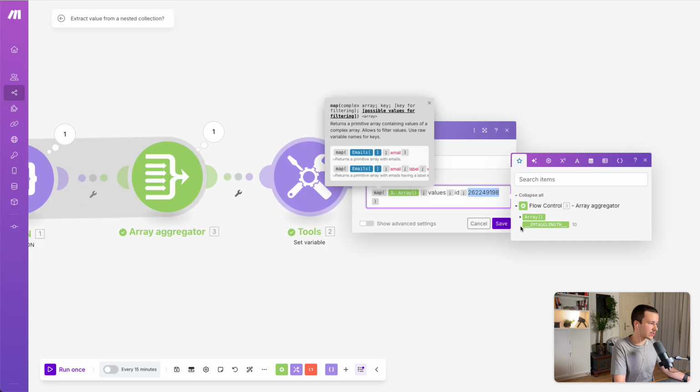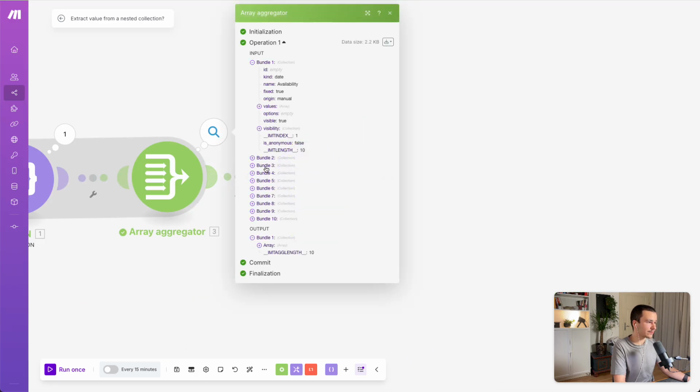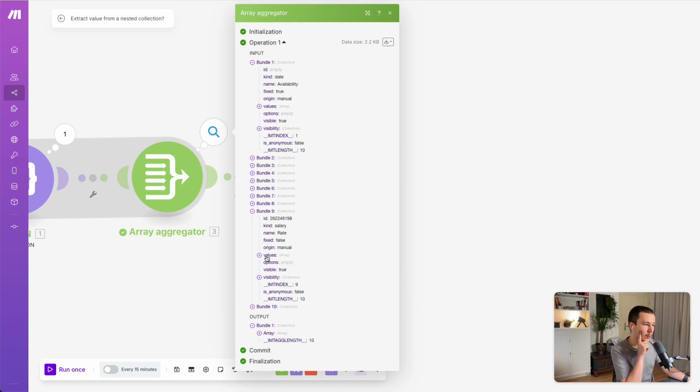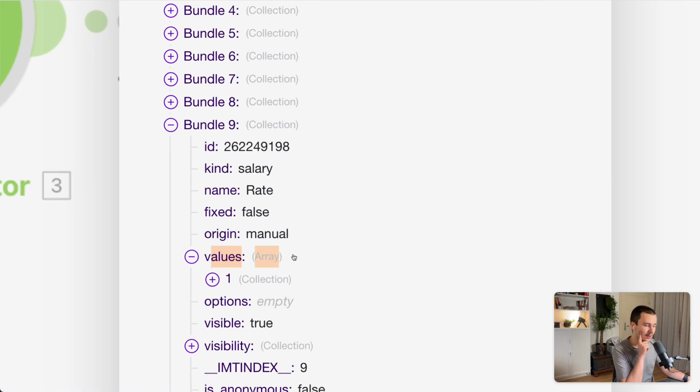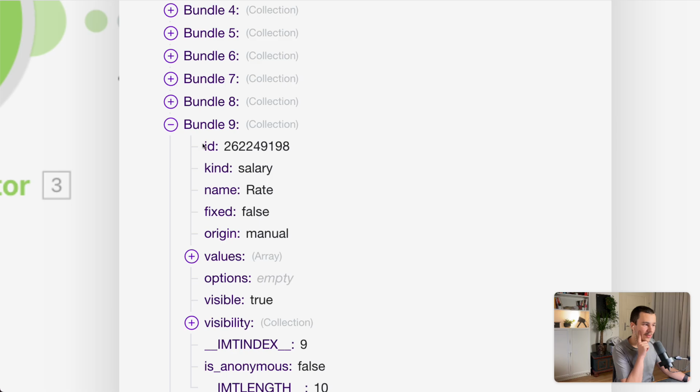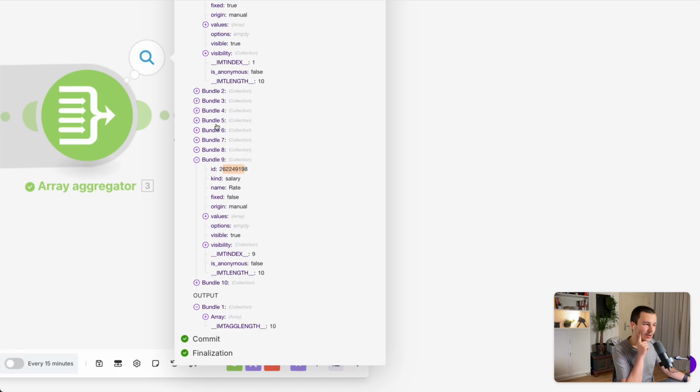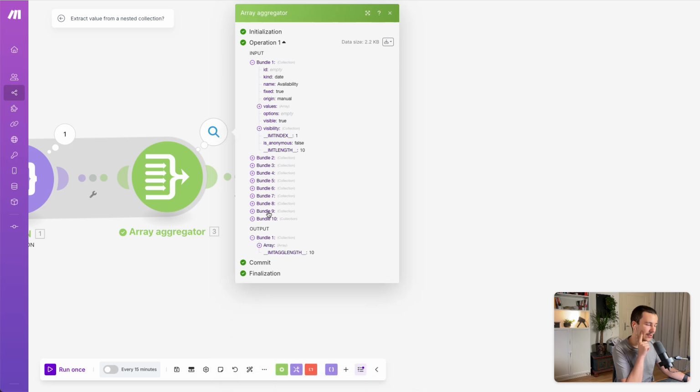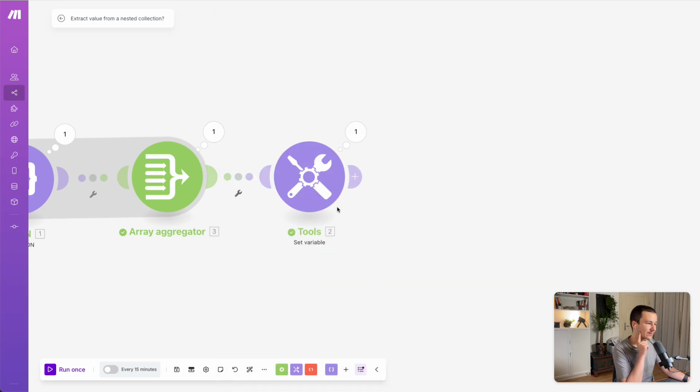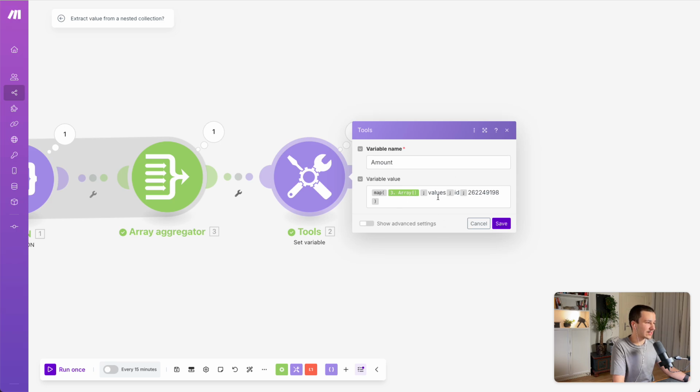If we look real quick, I know it's bundle 9 in this case, we want to get the values array, this one, where the ID is equal to that. So it would return the 9th bundle, or collection, down here. That's how that works.